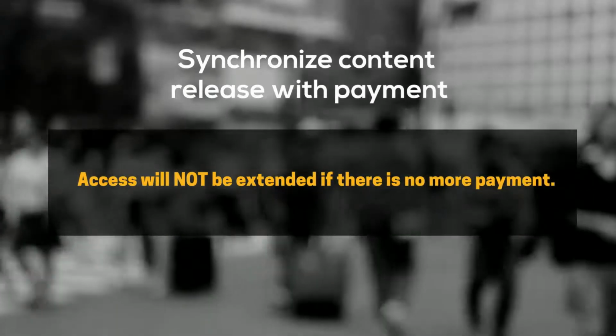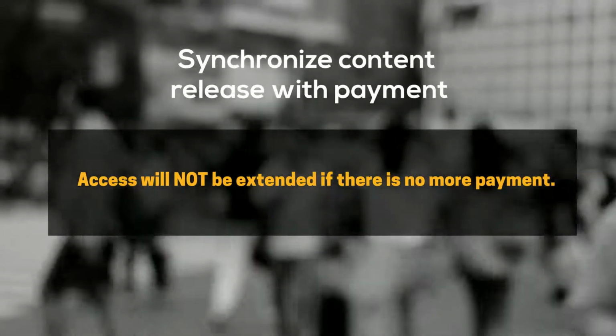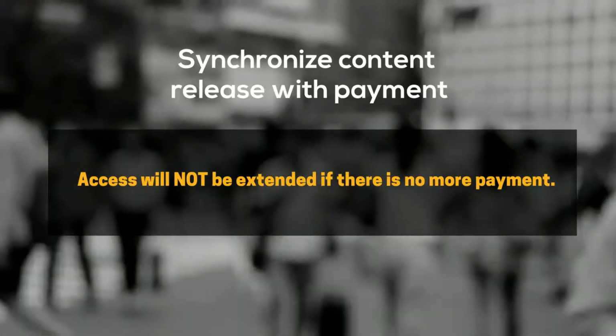Access will not get extended if there is no more payment, and as a result, users will automatically lose access to the product. So for example, if users join on say January 1st but cancel on January 28th, there won't be any subscription payment on February 1st. So they will lose access to the content that you have set to drip on say day 31 because they canceled their membership before it reached 31 days.